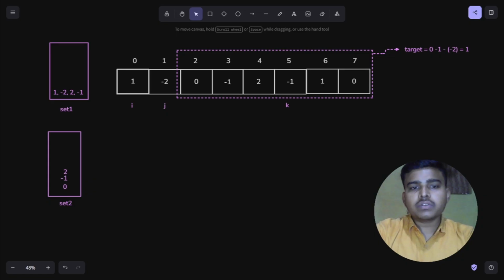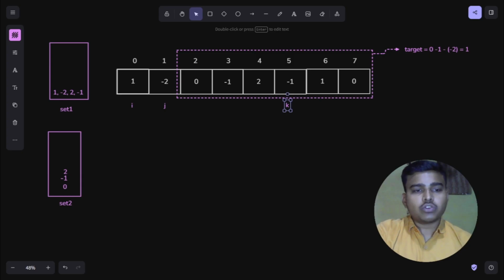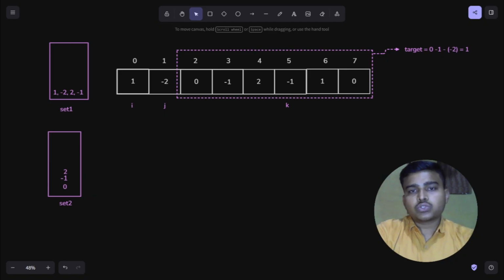Okay, so now it will check for duplicacy. We can see here that this 1 minus 2, -1, and 2 is already present inside the set 1. This particular quadruplet is a duplicate one, so it will not store the duplicate quadruplet, it will just reject it. So this is a duplicate, and it will not get inserted inside the set 1. Now this -1 will be stored inside the set 2. We can see -1 is already stored inside the set, so no other -1 will be going. Now this k will move ahead, and it will now see a 1.